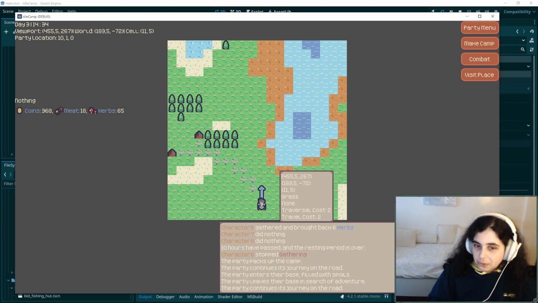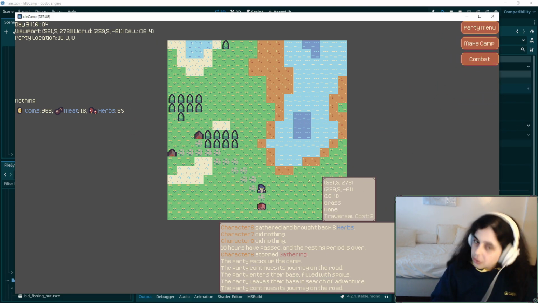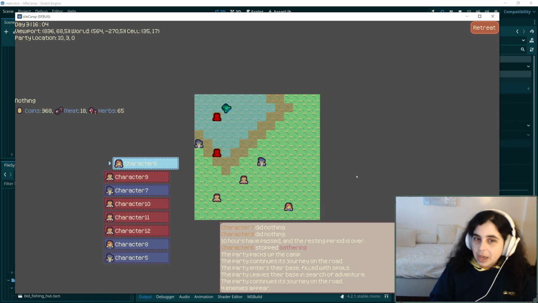So the only thing that we've yet to cover is combat. Along the road, you're supposed to get attacked by the enemy force, and even on your base. So there's gonna be a combat section. Combat is a turn-based affair.